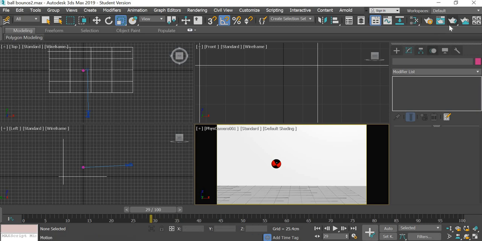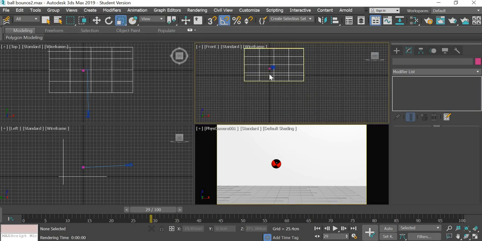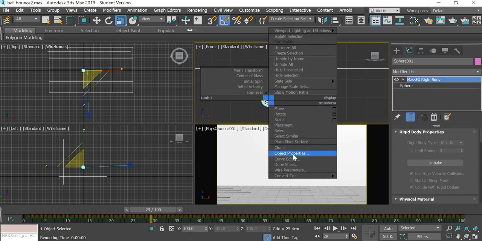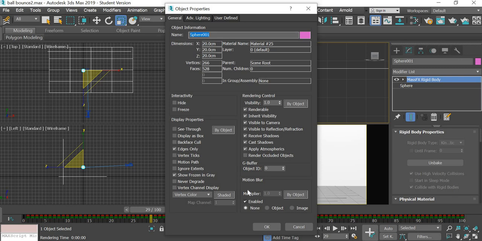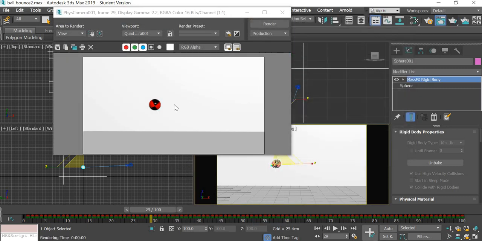Okay, now if you render it, you will see that there is no motion blur on the ball. So let us add motion blur to the ball. Select the ball, right click, object properties, and motion blur is at the bottom right. Make sure it is image, so it does a faster motion blur.